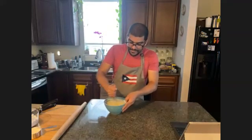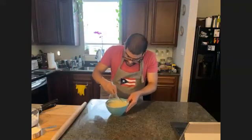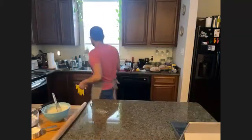Now that's perfect. See, it's thick enough that it requires you to put some effort into it, but it's also not too thick that it's not going to pour. You want it to pour. And that should be good.